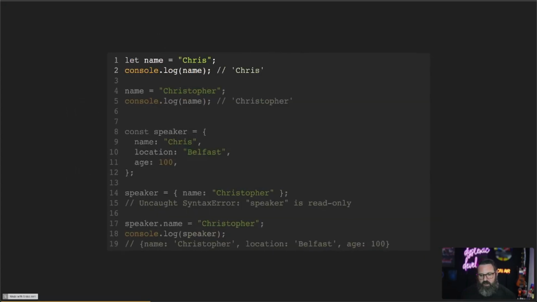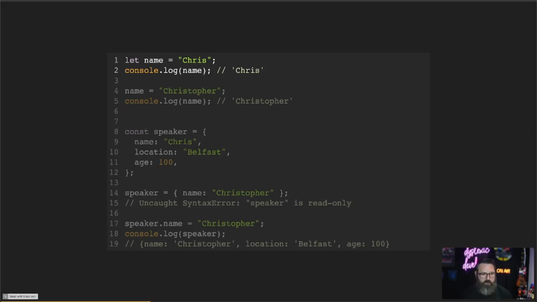So how does this look in the world of JavaScript? First off, we're creating a variable called name. We're defining this and declaring it with a let. And let by nature is mutable and designed to be mutable for this reason. There are arguments between the use of let and const, but we'll touch upon those along the way. But in this case, we're just saying let name equals Chris. And when we log out name, it logs out Chris.